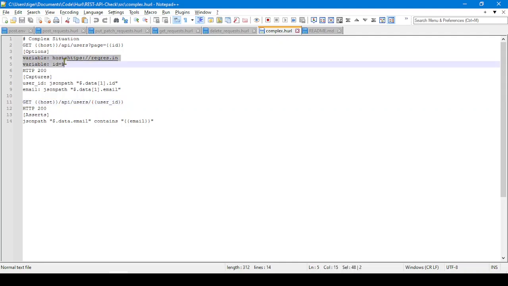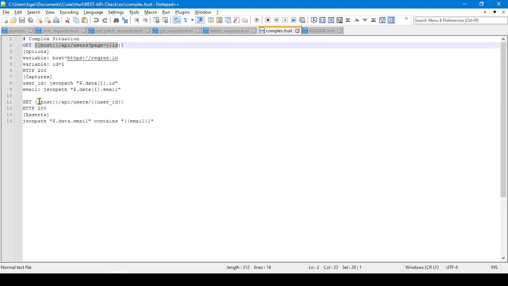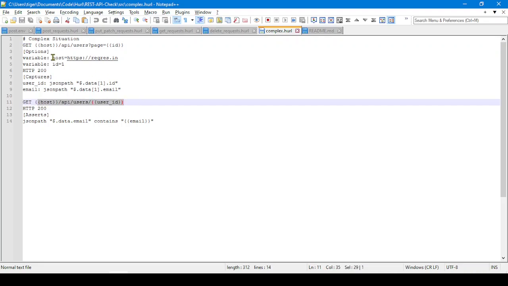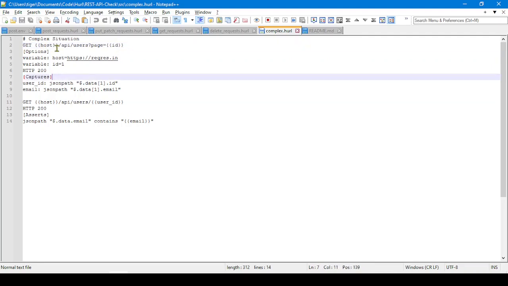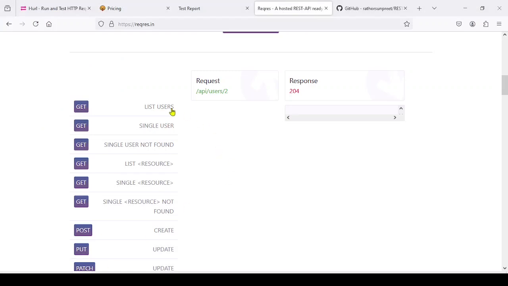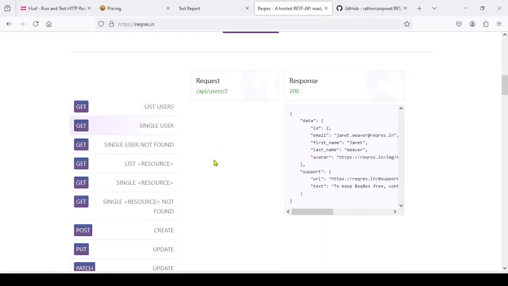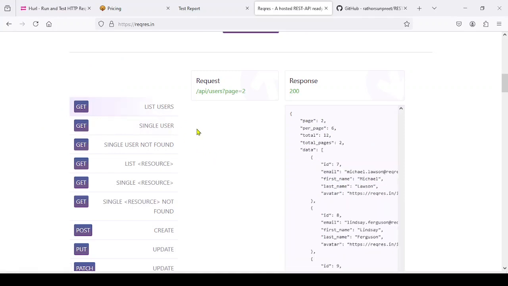So we have the variables set up here. These are for the request itself. The host is taken from here for both. Now the endpoints that are in use are list users and single user. What I'm doing from list users is getting the ID from the data element on page 1 and then getting the email as well.